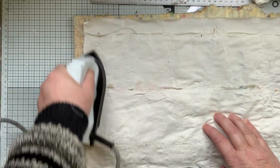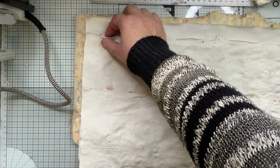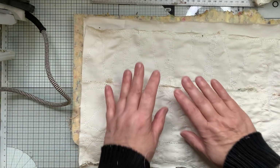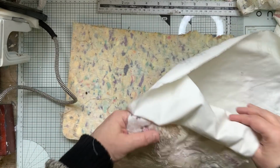So it's a bit straighter. There we go. And so I'll go and stitch along there now. As you said, always make it a bit bigger because you can cut it down, because sometimes it moves and things like that. So it's a little safety thing. Okay, and exactly the same as the other one.